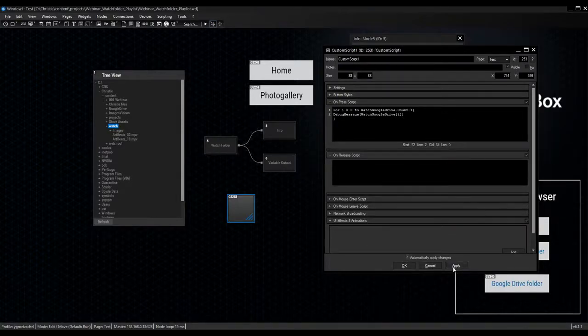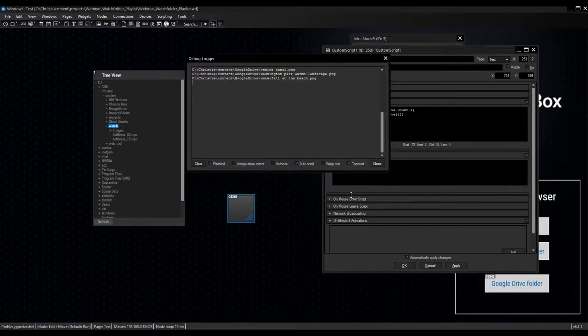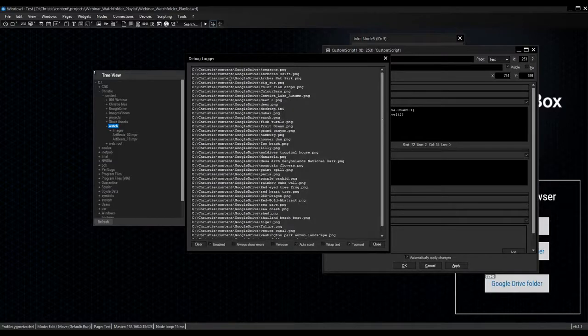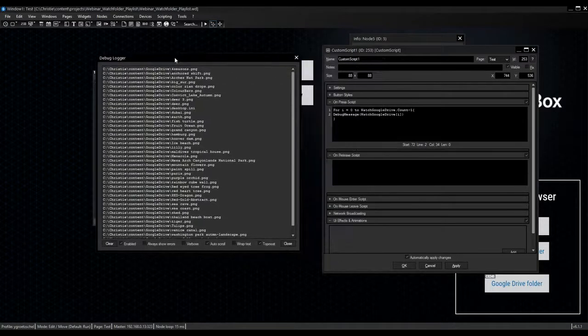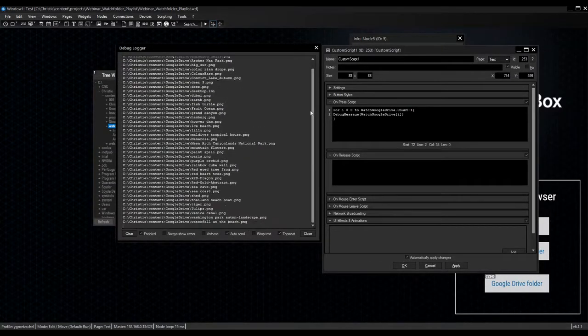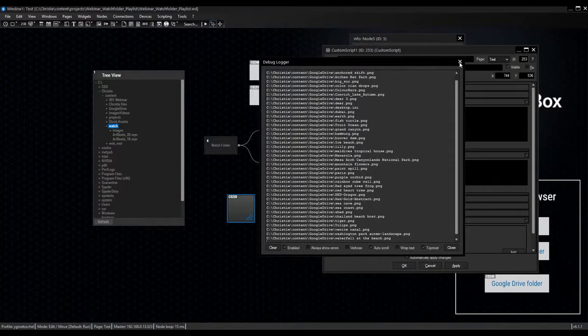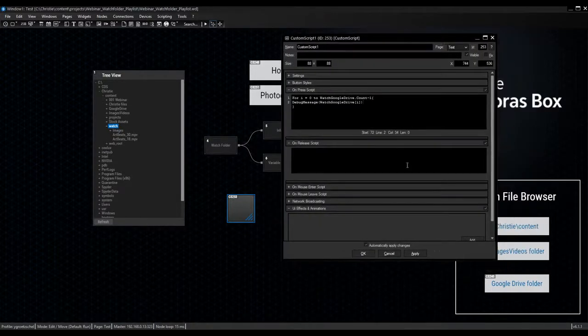Okay. Ta-da-dum. So here the file paths, it's a string value inside of the list with all file paths inside. Yeah. That's the output of the watch folder input node. The file count number and the file path list. Very useful for other programming.